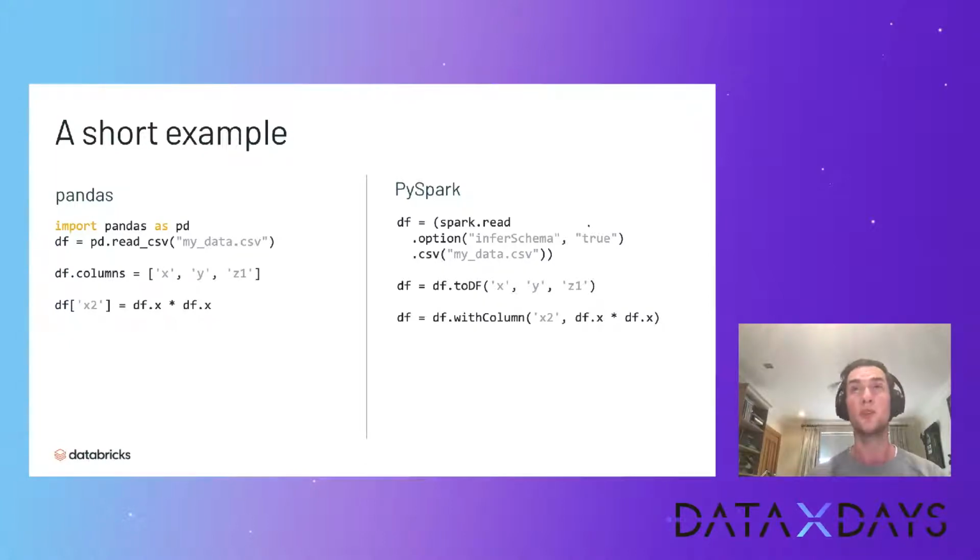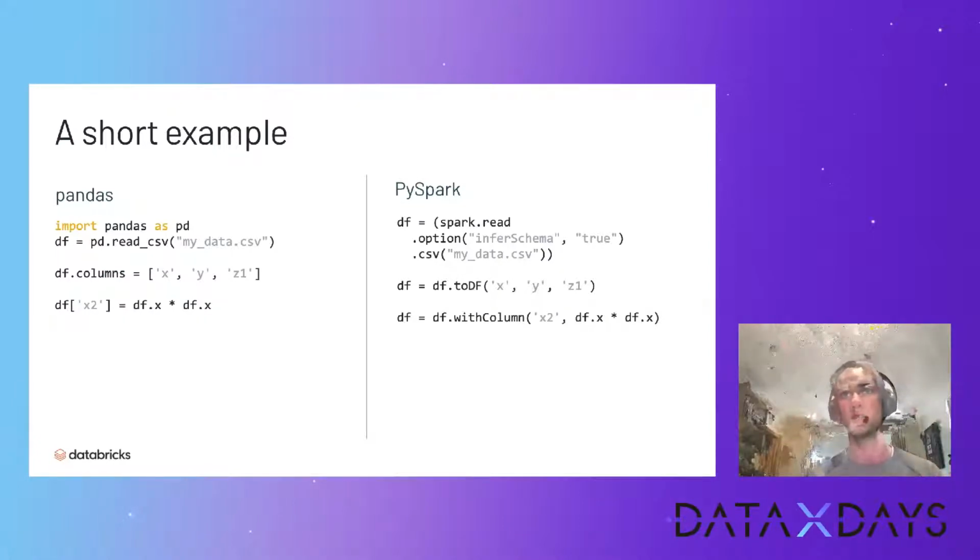Just to highlight how you would then go about doing the exact same functionality in PySpark, this highlights some of the very basic differences in the syntax. The fact that we're using Spark here to then read and infer the schema. So we necessarily have to either infer the schema or supply the schema. So what are our data types? What are our column names? Then to actually rename the columns.